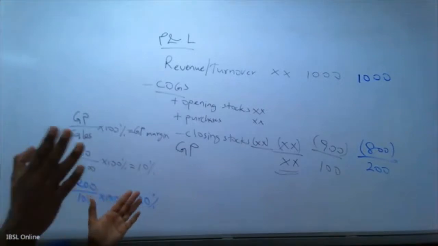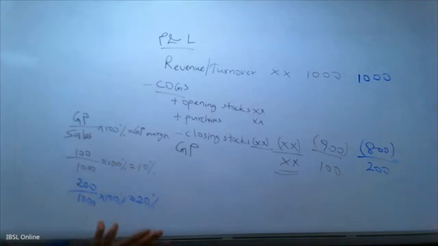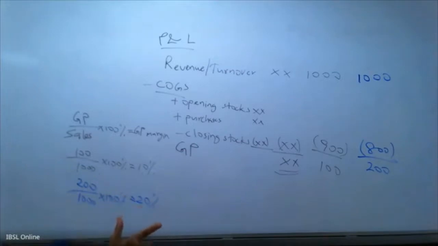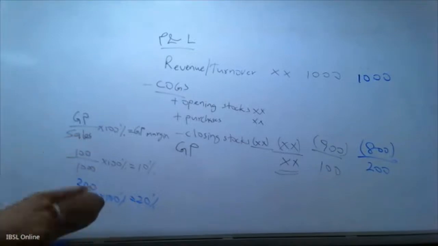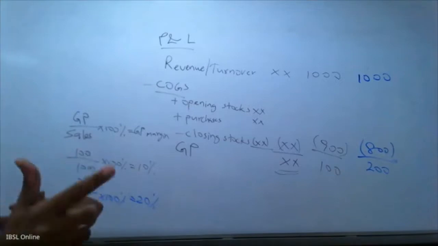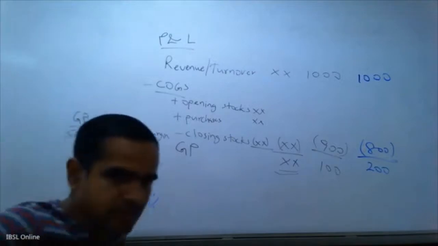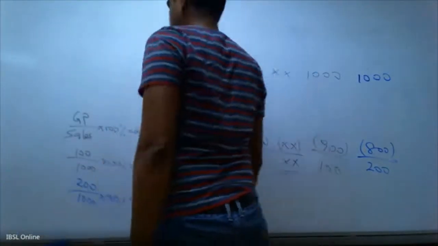Now, for example, if you're holding inventory for 50 days and the competitor is holding inventory for 100 days, it means you're more efficient. If your days are 50, that means it takes you 50 days to convert your inventory into a sale, whereas your competitor takes 100 days. So days inventory outstanding addresses the question of how many days it takes to sell the entire inventory. The smaller this amount, the better. So this ratio is very important.